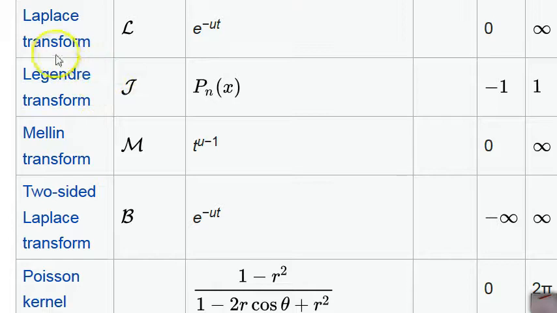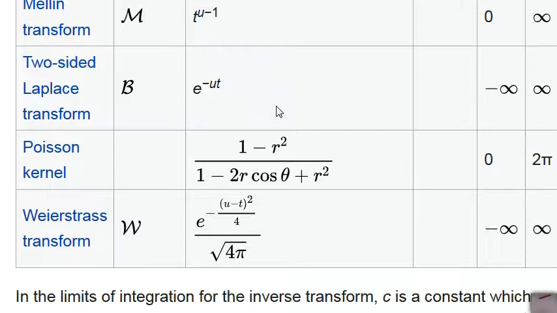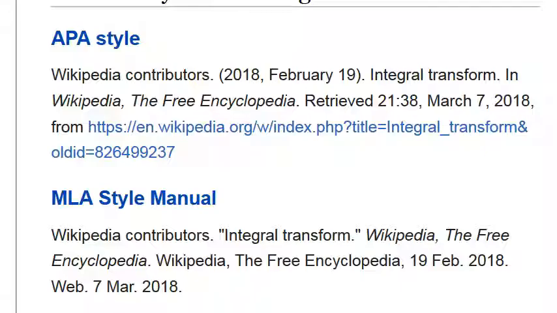The Laplace transformation is the one we're going to look at. We're going to multiply by e to the negative st, where again we're using s as the variable. But there's just all kinds of different things that people have used to transform one problem into another problem. And just to make sure we properly cite our sources here, this Wikipedia page can be found at this link.